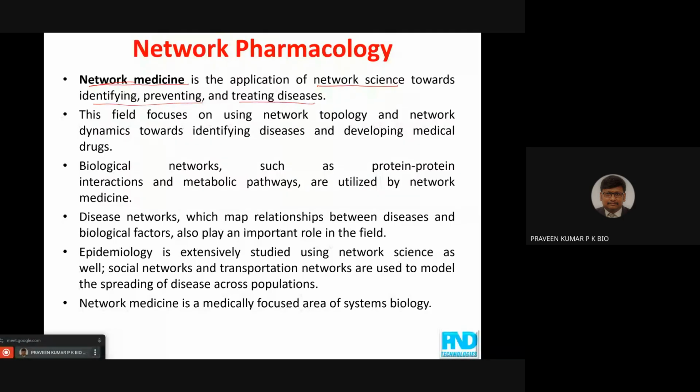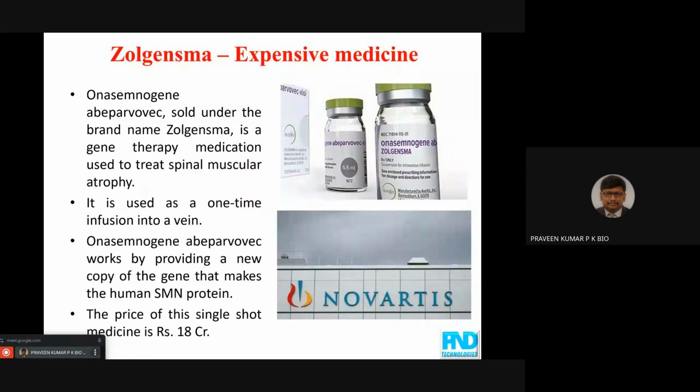Similarly, you can see this for disease networks. One disease can lead to the comorbidity of another disease. The genes present in one particular disease can lead to the subsequent disease. So all of these are also part of network medicine, and of course this comes under network pharmacology. Here we majorly study protein interaction networks, metabolic pathways, etc. All kinds of interactomics and omics also come under network medicine.